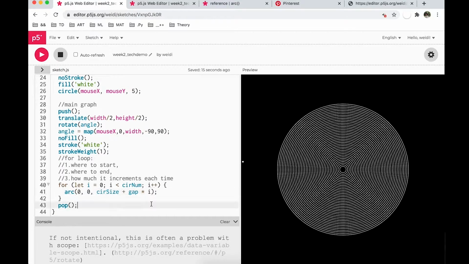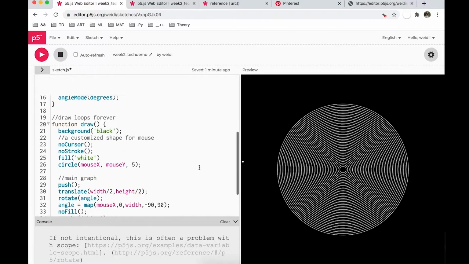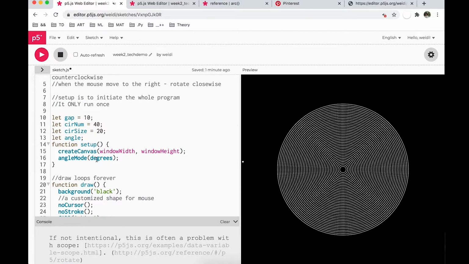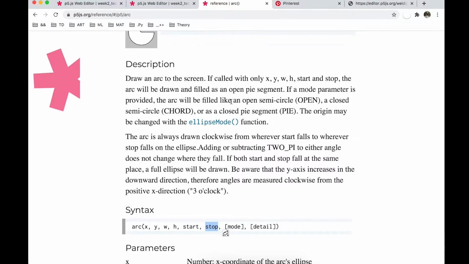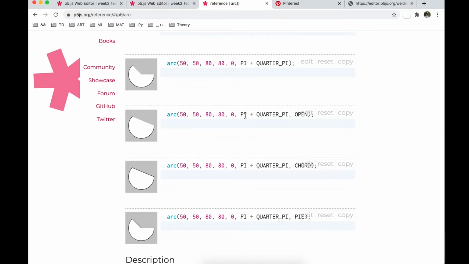For example, the position is still the same. For the size, because we want the arc to be in a circle shape, not an ellipse, the width and height are the same. For the start angle, we probably say start from 45 degrees because we already changed our angle mode to degrees. In the reference, it's using PI or QUARTER_PI.